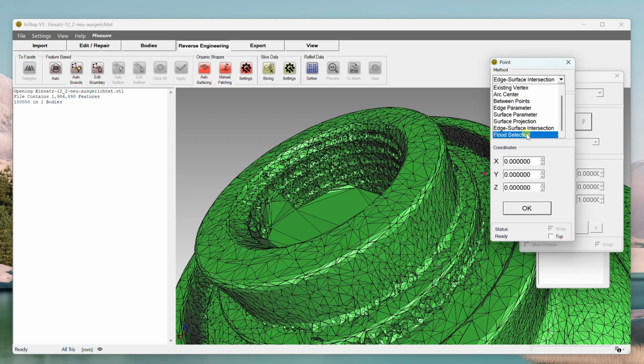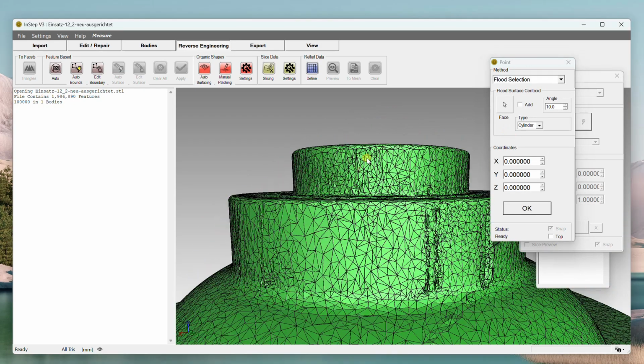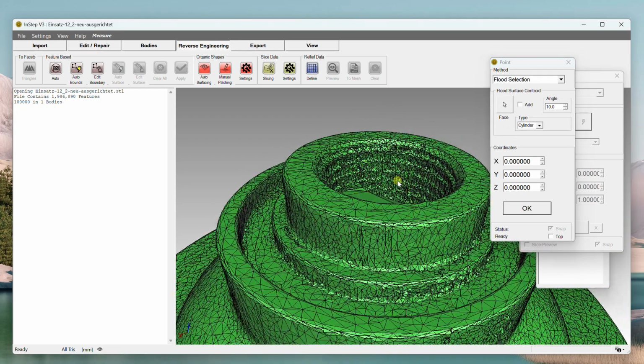Next down is flood selection. That's actually a new tool within the 3.1 application, so you won't find that in 3.0. And that's the one that's most appropriate for a situation like that. And that's the reason why it was developed in the first place. This is a little bit more complicated, so I want to explain this.